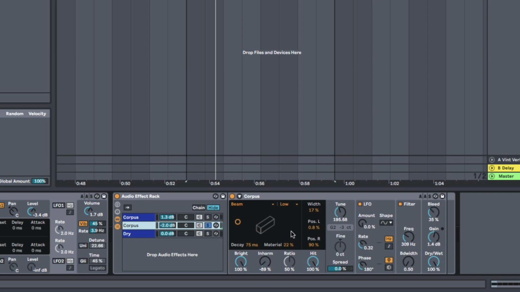So I've sort of come across this and I've brought the filter frequency down. This is a bandpass filter and this is the bandwidth to more the low mids, and then I've just changed it to beam and sort of messed around with this for a bit. And it sounds cool when you bring those inharmonics down a lot. And then we can just mix this in with what we have.